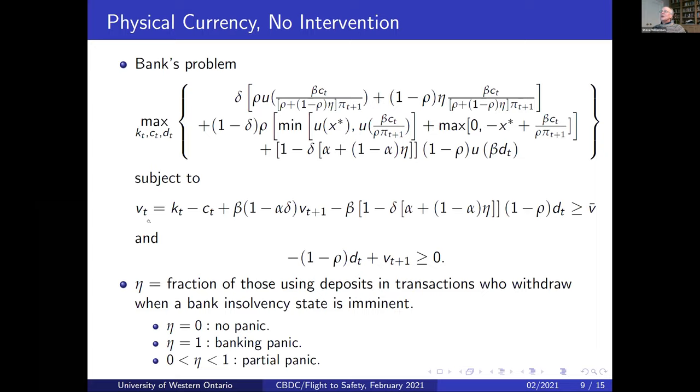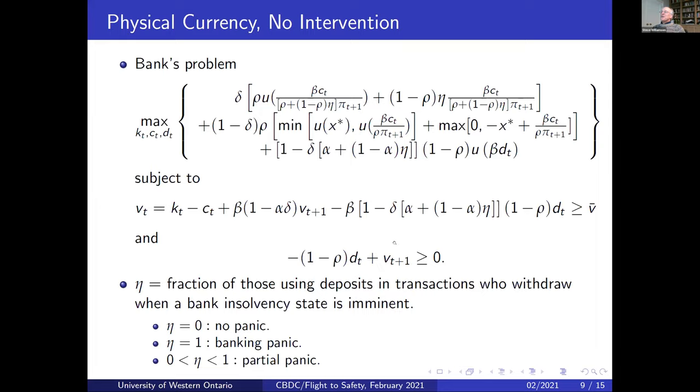What's here is the bank's current payoff plus discounted franchise value from next period. So in here is the probability they don't fail, and that's going to be greater than or equal to this V bar. That's a market value, but in equilibrium that's gamma. And then the second thing is the incentive constraint for the bank. This has to hold for it to want to pay off on its deposit liabilities. So it behaves well because it's got this future franchise value that it's worried about.